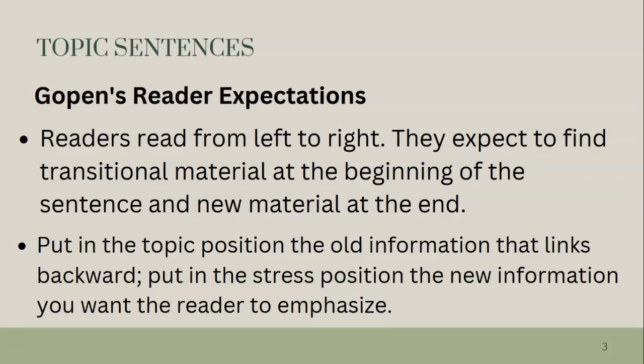Each topic sentence should not be a bolt out of the blue. It should connect in some way to what we've already heard before in the preceding paragraph and in the thesis statement. So, in general, the beginning of your topic sentence should provide some connection with what's come before, some transition. And the end of your topic sentence that begins each paragraph should introduce the new information that you want the reader to emphasize, the new information which you are going to argue for and present in the body of that paragraph.